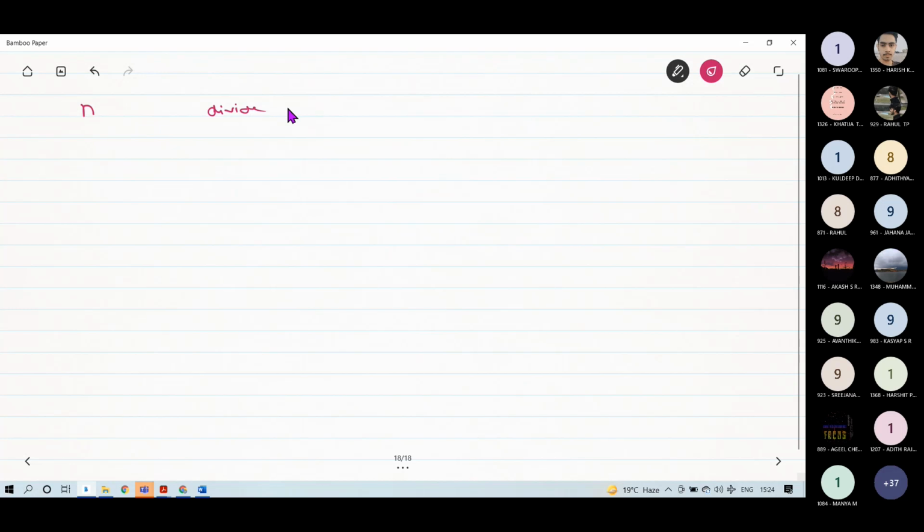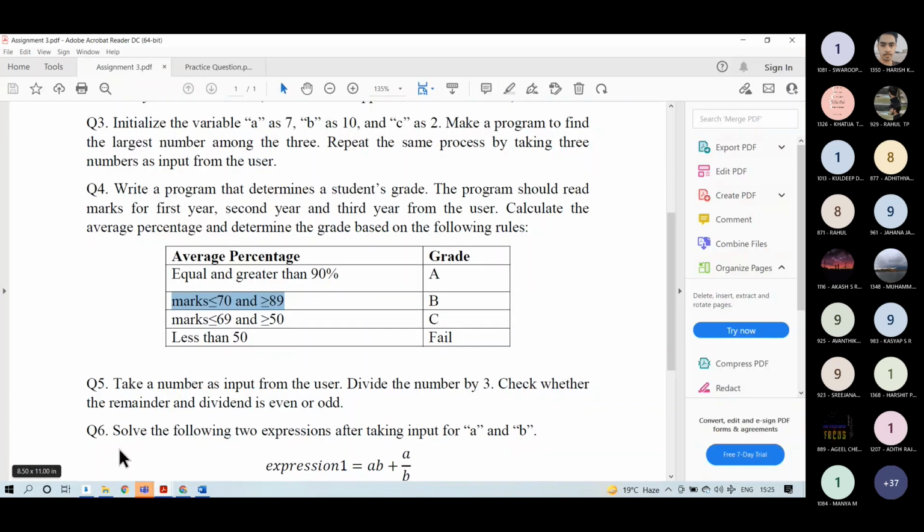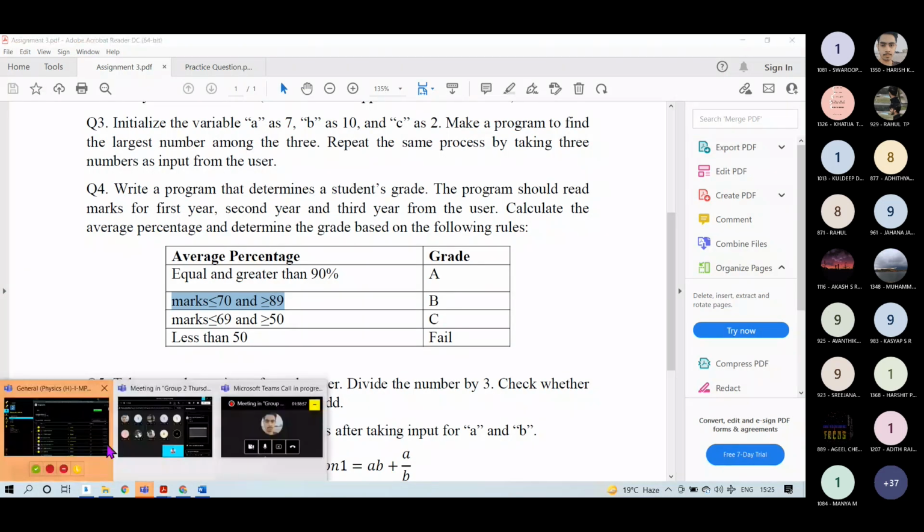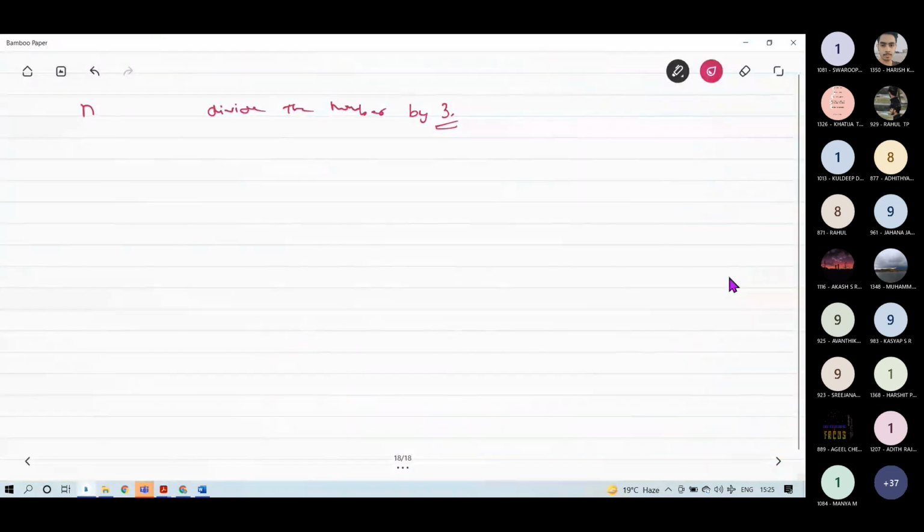Then you have to check the remainder and dividend. So how can I calculate the dividend? A variable dividend, I can write n by 3.